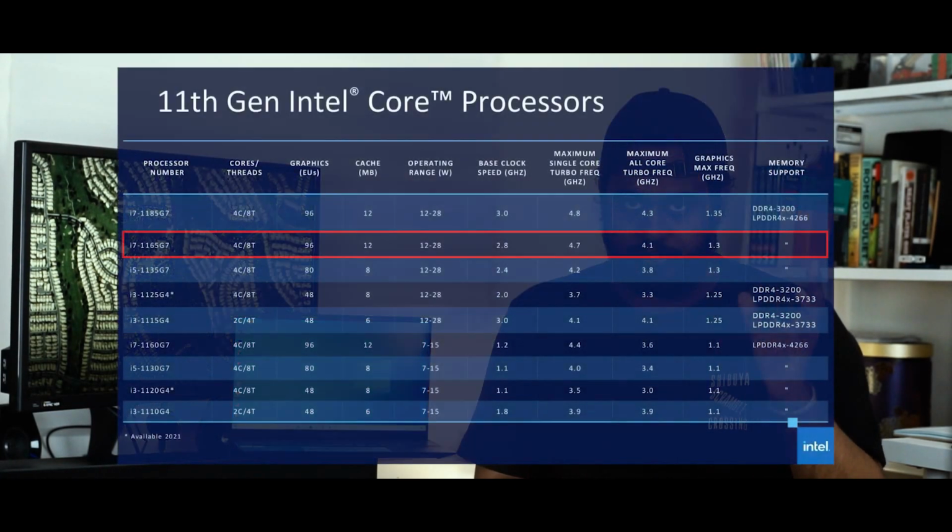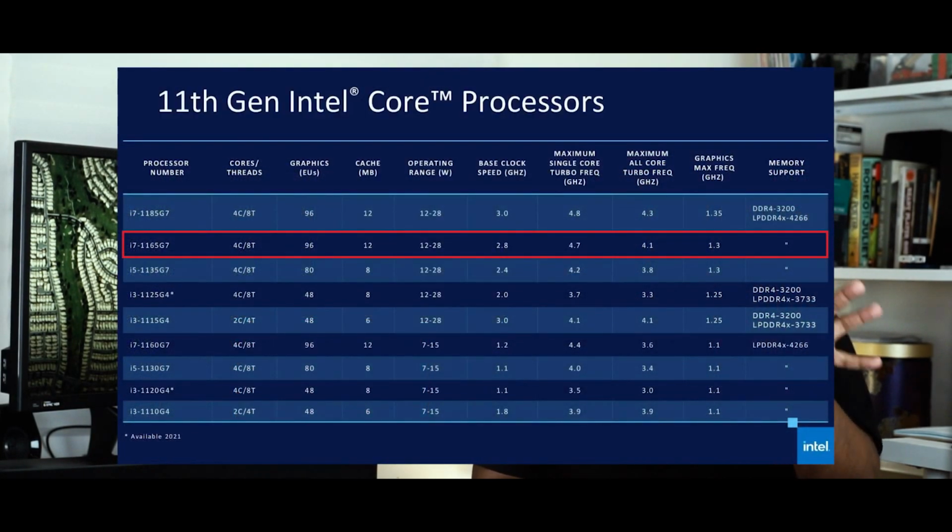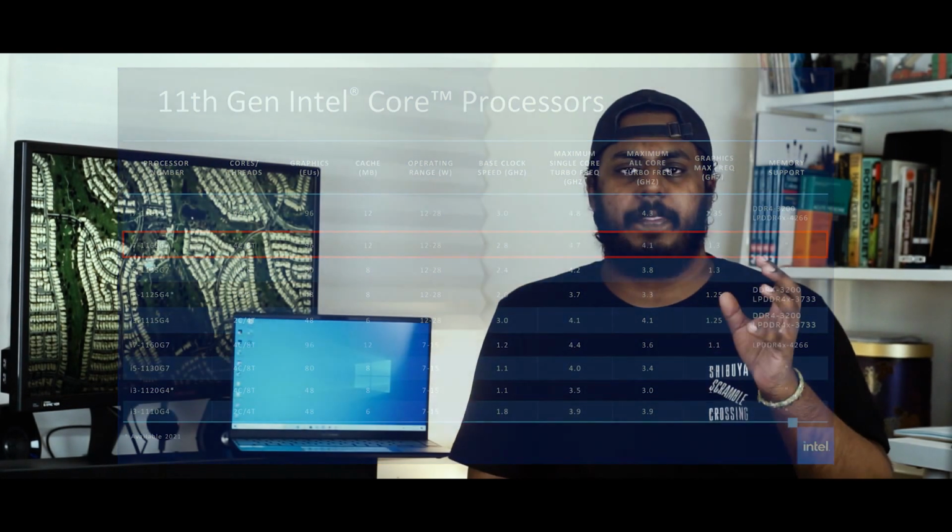Now, do take note that we are not going to get into any part of the laptop which involves the design, the display, the keyboard, any of that. We're just going to get into the performance itself. What we have here is the 11th generation Tiger Lake Intel Core i7-1165G7 processor under the hood, which is considered to be the U-series processor, but the naming is all over the place. It also comes with 8 gigs of RAM. And as for the GPU department, you get the latest Intel Iris Xe graphics.